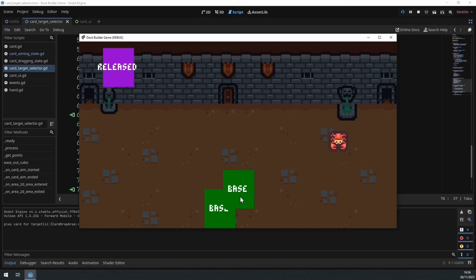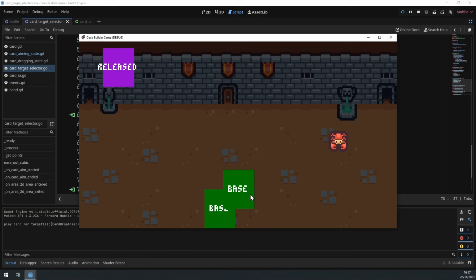The card gets stuck in that position, even though it's in the base state and it should technically be in our hand. And if I start dragging and interacting another card, it goes back to its place, but again, we can get it stuck here. Why? Why is that? If you think about it, it takes 0.2 seconds for this animation to finish, to snap it back to the center. And if we do the transition from the aiming state to the base state faster than the 0.2 seconds, before the tween animation can finish playing, then the card gets stuck here.